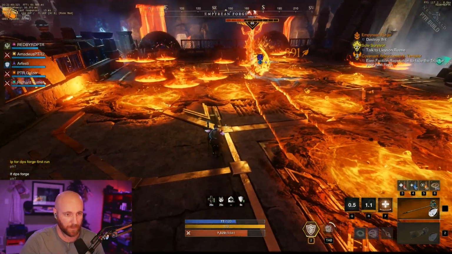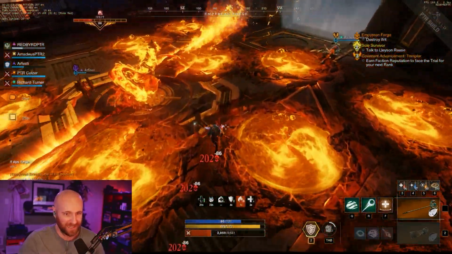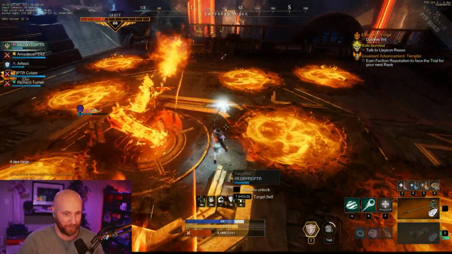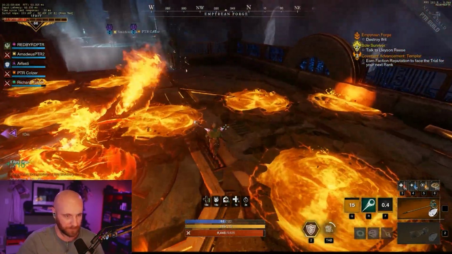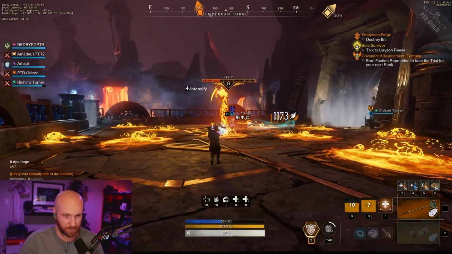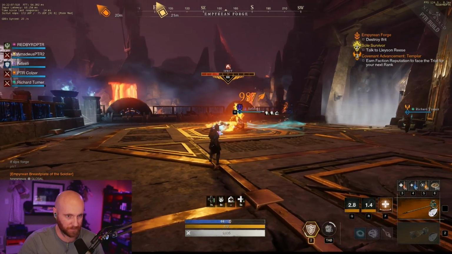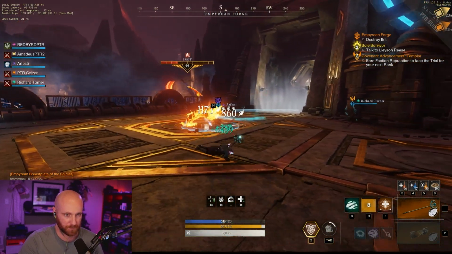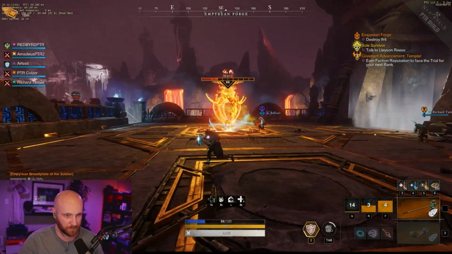So, not too bad. Again, the boss is pretty straightforward. The mechanics themselves individually are pretty easy to navigate. The challenging part is when she starts casting the lava storm on top of the fire waves that come from the back, the southeast side, and then you couple that with the flamethrower, and things get pretty nuts.